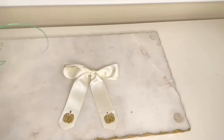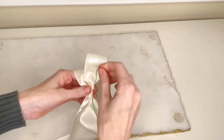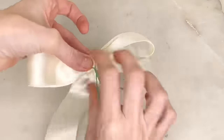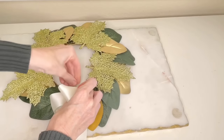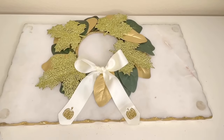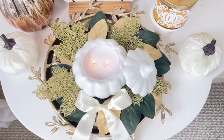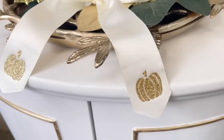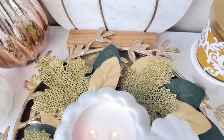To attach my ribbon to my wreath, I'm going to be using some floral wire. I got a pair of wire cutters and I cut a segment of this floral wire, and then I poked it through the center of the knot on the bow, twisted it around the bow to secure together, and then I attached the floral wire and the bow to the wreath. Now that the wreath is all done, I'm going to add my pretty little pumpkin to the center. I love the way that this wreath highlights this pumpkin candle and adds a bit of extra flair to this display.